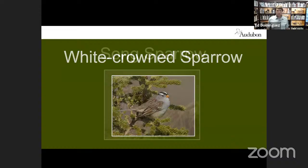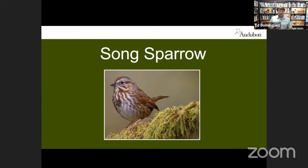And here's our streak-breasted sparrow, the song sparrow. And you can see the song sparrow not only has streaks, but in the center of the breast, the streaks coalesce into a brown patch that kind of looks like a brown splotch or an ink blot. It has a gray eyebrow, and this bird is interesting because it has a beautiful song and it sings it all year long. For most songbirds, vocalizations in the form of song are to announce their territory, their little patch of forest or your yard as their home, and tell all the other males to keep their distance and to draw in the females for courtship and mating.